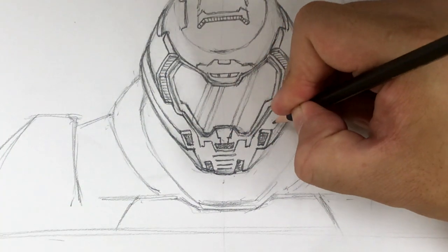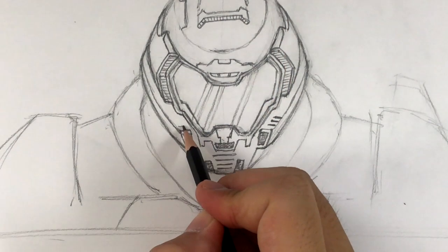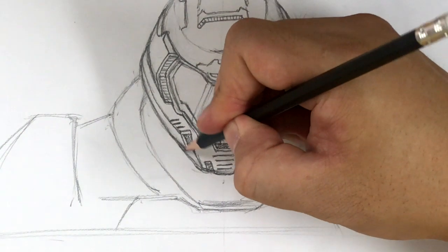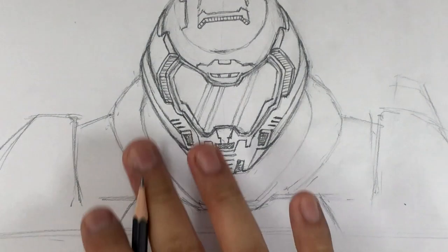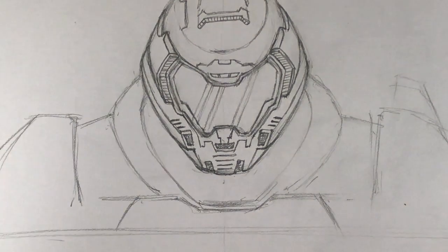Okay. And then right here, 1, 2, 3 glowing orange panels. Same thing over here. 1, 2, 3. Okay, and lastly, the chin part. And there you go. There's a whole bunch of other designs that you can add to it, and you can even add scratch marks and all that stuff, but I think for the most part we are done. We're going to leave it like that, and we're going to move on to the body and other things. Now make sure you guys grab another sharpened pencil, and then let's move on.